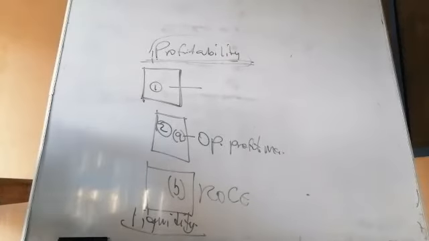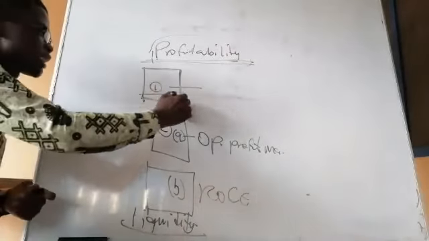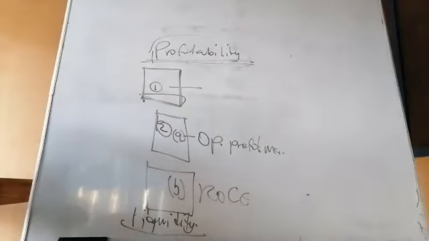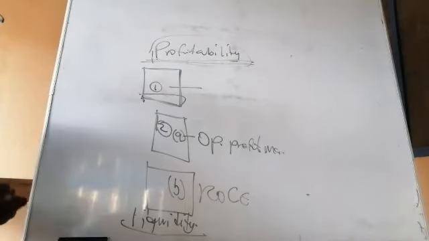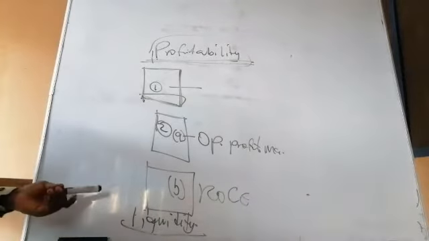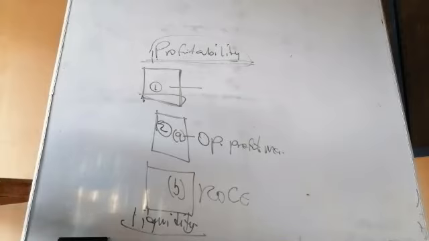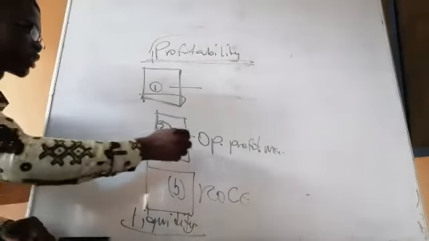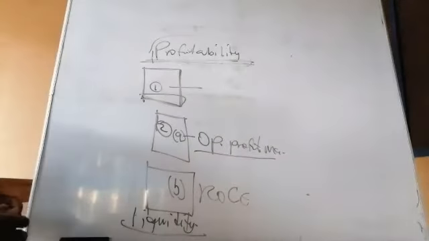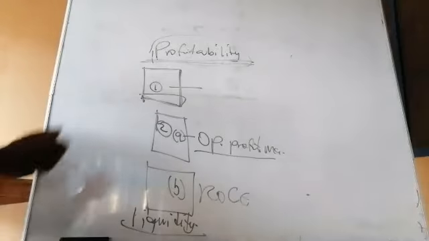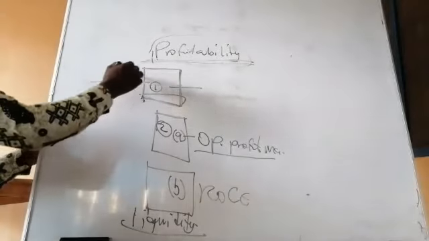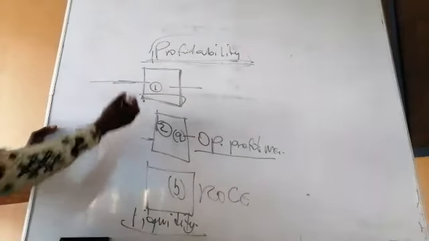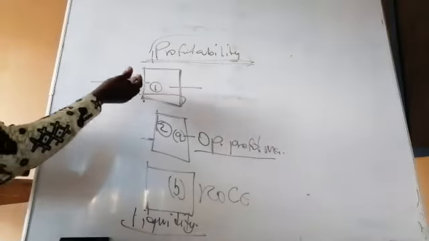Then the next paragraph, or in the same paragraph, you can tell us that the ratios that we are going to use, they are operating profit margin and ROCE, will be used to analyze the profitability. Then you move on to that of the first ratio on the list. Please, it must be brief. Brief, like 2 sentences, you are done. Here you move on. Two maximum, 2 sentences, not more than 2.